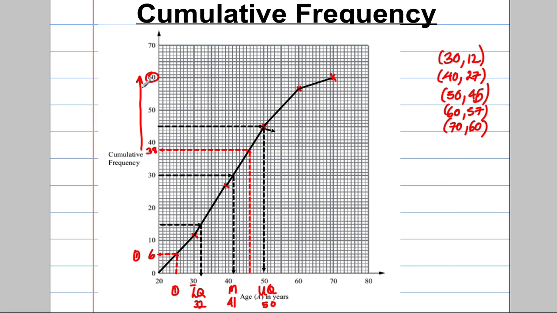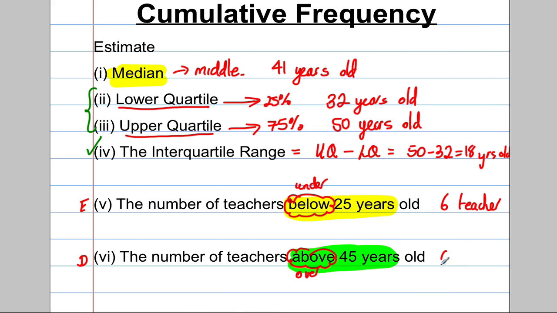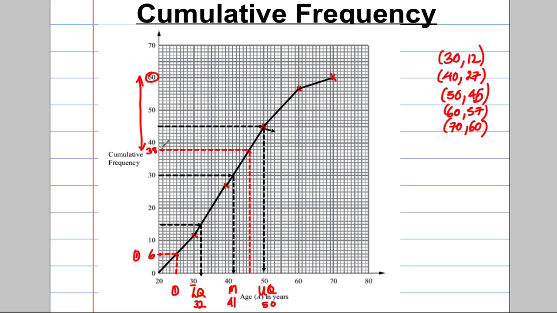How do you get from 38 to 60? It's that distance. You can't just write down 38, it's the difference between 60 and 38, which you can work out by doing 60 subtract 38, which would give you the answer 22. Just going back there, why is that? Because 2 gets you up to 40 and another 20 gets you here. It's 22. Sorry, not 22 years old, 22 teachers, my fault. 22 teachers.